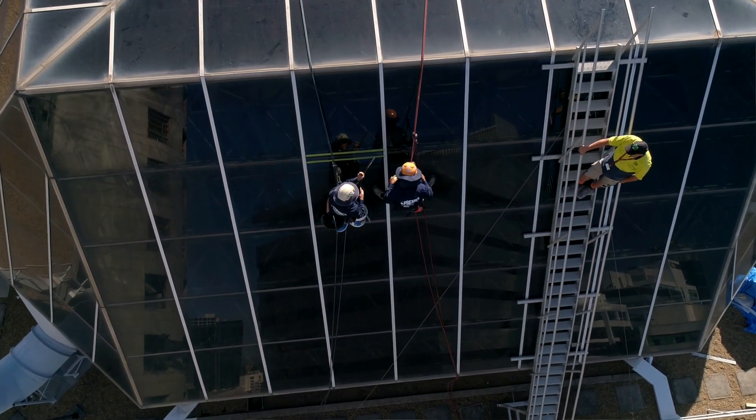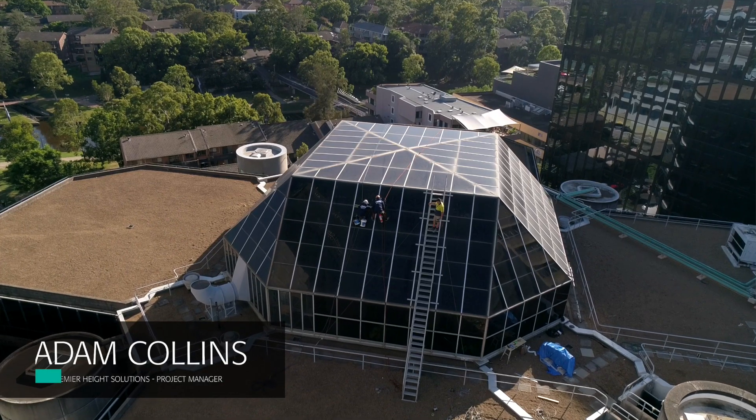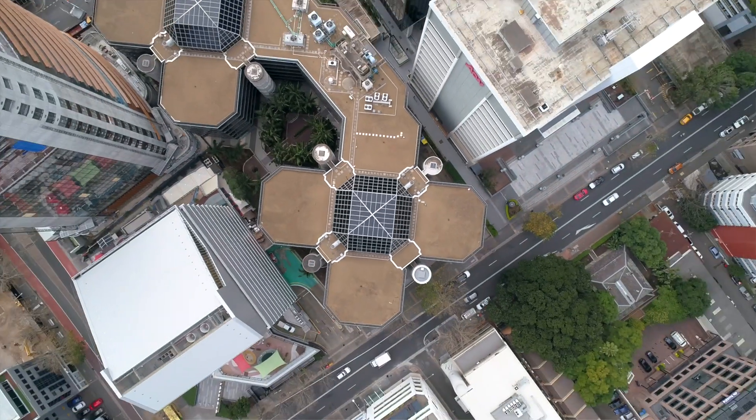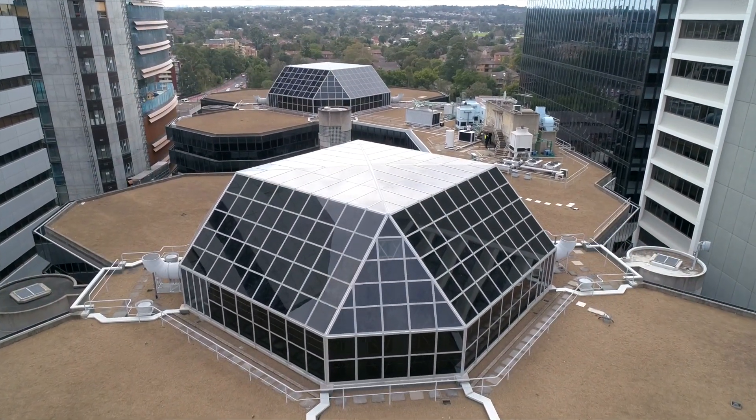With the simple seal and the overlay, it's just a matter of taping it up, rolling it on, and it all works well as a system. The simple seal process is very easy to install — it's a simple product to cut, very easy once we put the silicone on and roll it out. It's a very quick process. From an aesthetic point of view, the building looks the same if not better than before the works were commenced. The simple seal and overlay system matched the existing profile of the atrium, which did not change the aesthetic appearance of the building.